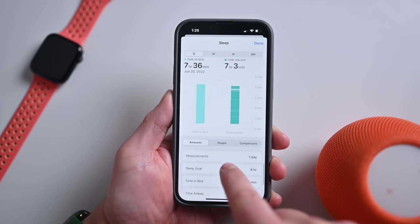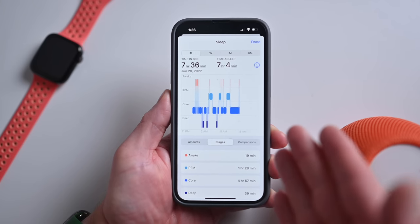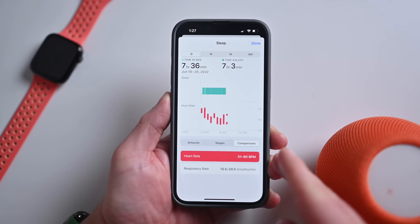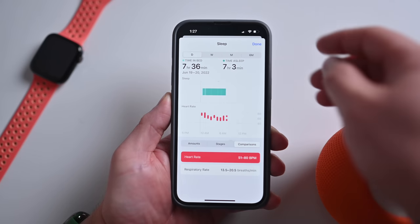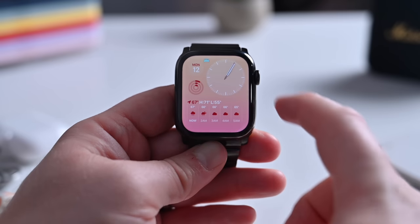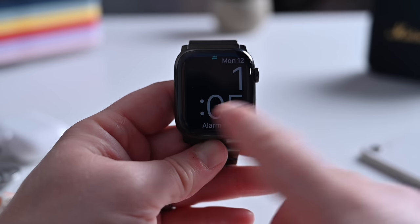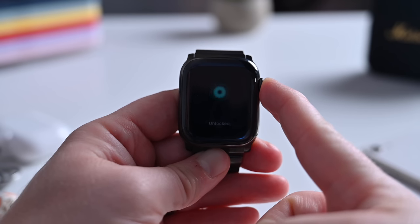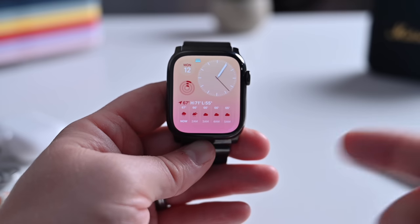There are some great new additions to sleep tracking on Apple Watch with watchOS 9. The Apple Watch will now use the gyroscope as well as the heart rate sensor to monitor you throughout the night and track your core, REM, deep, and awake sleep cycles. It can show comparison graphs on the iPhone inside of the Health app that will match your heart rate and respiratory rate compared to how you were sleeping. Apple also has a new way to get in and out of sleep mode — you must now hold the digital crown to access your watch when sleeping, so it doesn't inadvertently wake you up in the middle of the night.